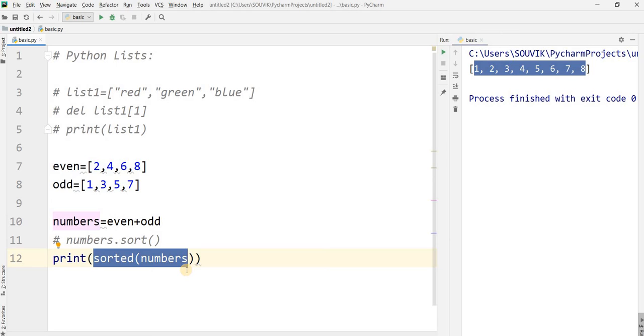It doesn't modify the existing list, it creates a whole new list. Now let me give you an example, so you can understand what it is.